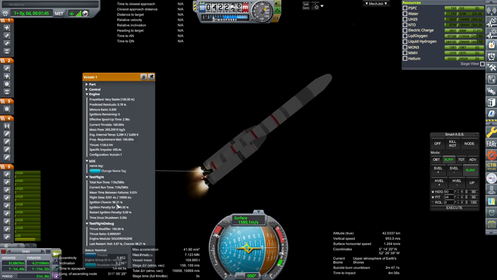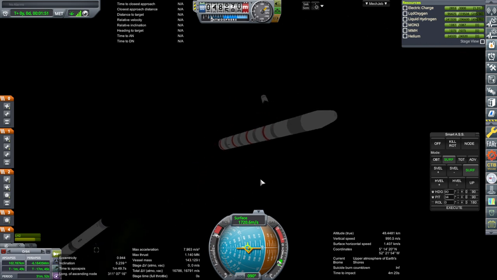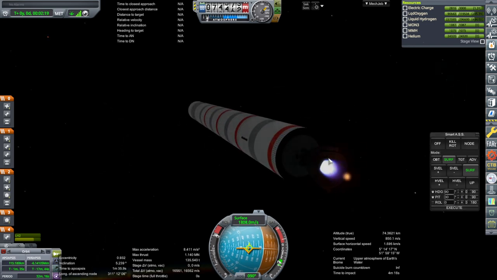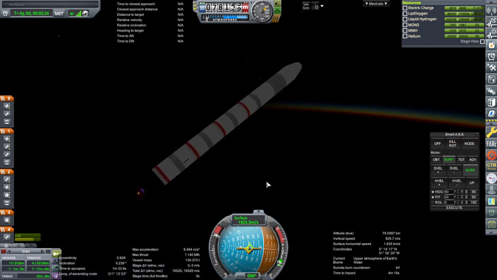I mean, let's see, what's the possibilities here? Ignition chance 98%, but that's ignition. Time between failures is 9 hours. But at some point we're gonna hit that 9 hours, and it'll be the most inconvenient time. Not a lot of space on this one. There'll barely be enough space on the 5-meter one for two of them.